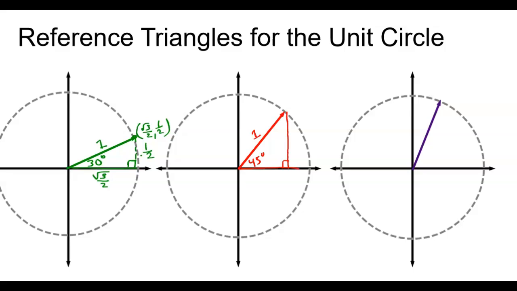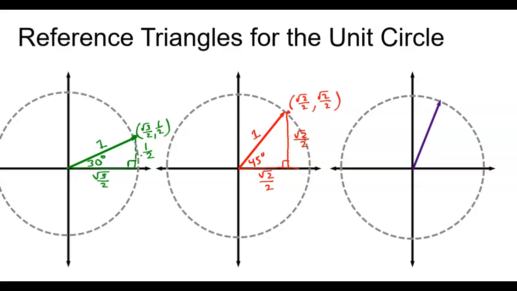And if we have a radius of 1 here, remember that in a 45-degree triangle, the two sides are the same, and the hypotenuse is really just those sides multiplied by the square root of 2. So if we take this and divide it by the square root of 2, 1 divided by the square root of 2, and rationalize it, both of these sides become the square root of 2 over 2. And so then this coordinate up here is going to be the square root of 2 over 2. Now this is approximately 0.7, just so that you have a reference of how tall it is or how far it is out with that.